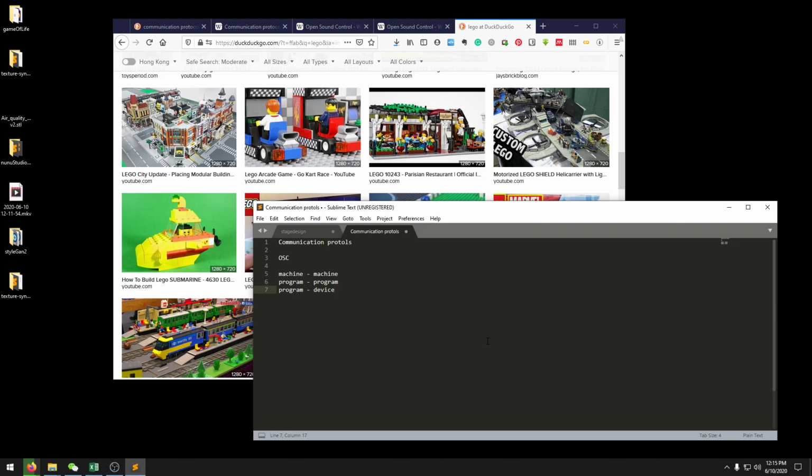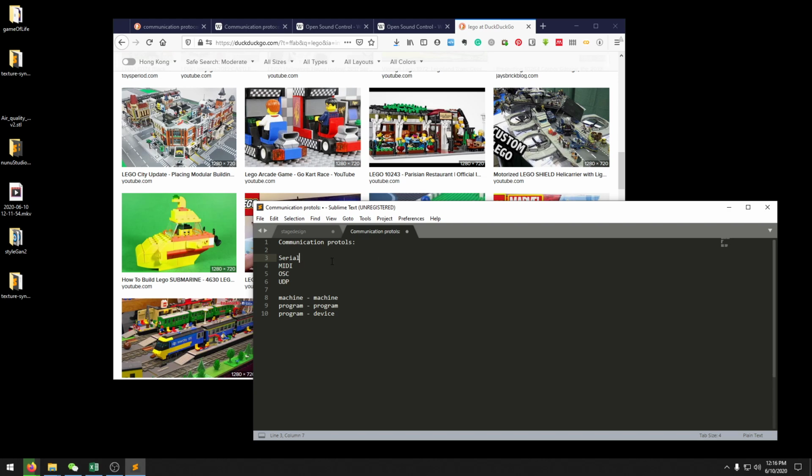How does communication happen? The most popular communication protocols are serial, MIDI, OSC, and UDP. Serial, you already know, we use it to connect Arduino to computer, and Arduino to Processing.